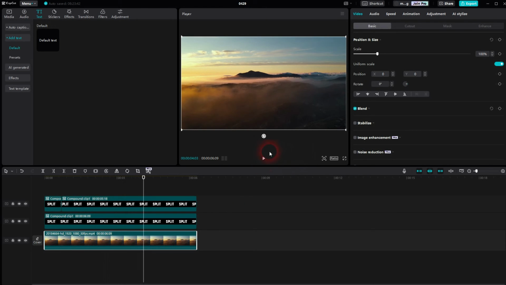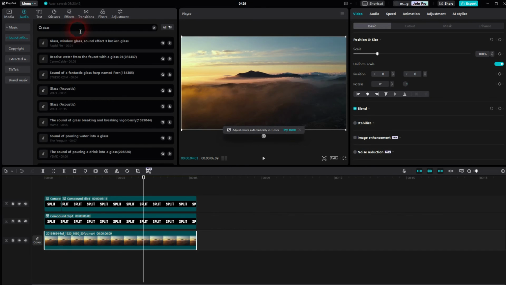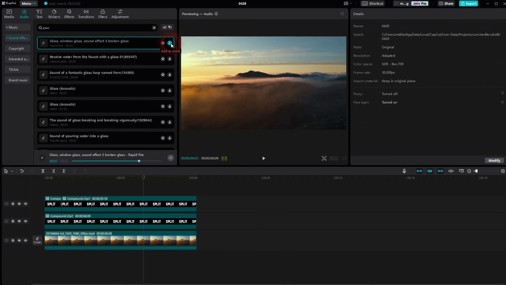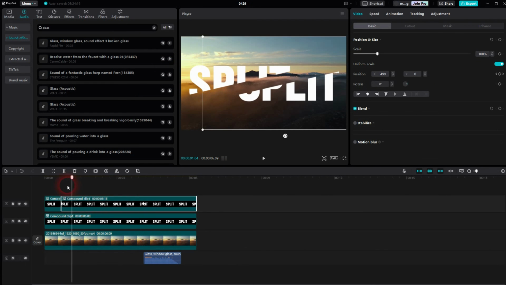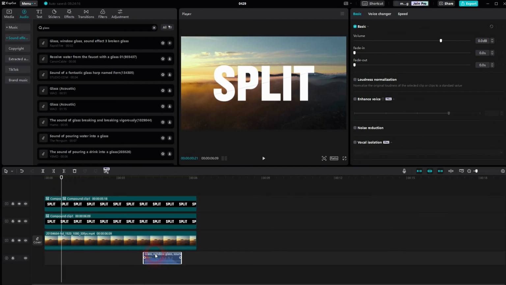And in the intro of this video, I've added a sound effect. It's inbuilt in CapCut. We can just go to Audio and use the sound effects library. Type in, for example, glass. That way I was able to find it. Here, broken glass effect, it's the first one. I download it, I click on the plus sign, and I have to position it to the right position, right here. So a little bit before it gets split, something like that.